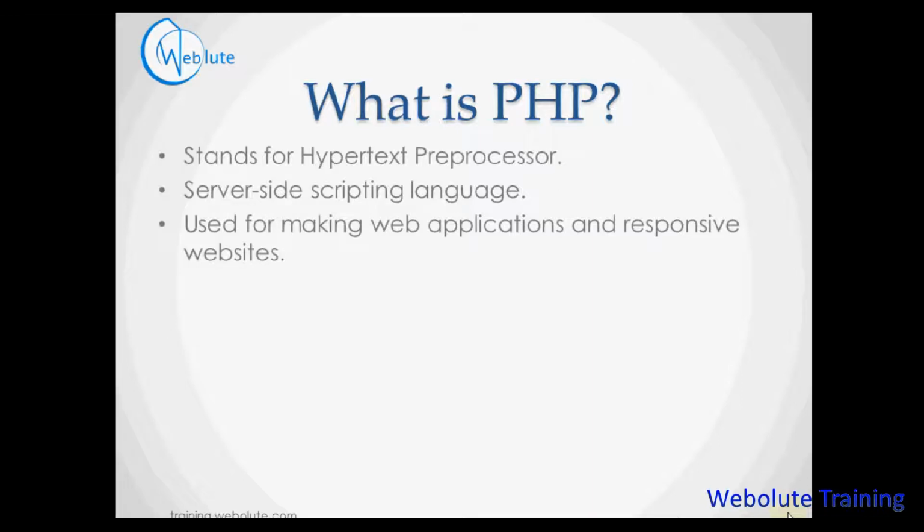What happens in PHP is, first of all, the PHP script in the file that contains the code of the web page will be pre-processed before rendering onto the browser. That's why it is known as Hypertext Preprocessor, because before returning the output to the browser, it is pre-processed, and you will get only the HTML tags and CSS or JavaScript code, not the PHP code. It is a server-side scripting language.